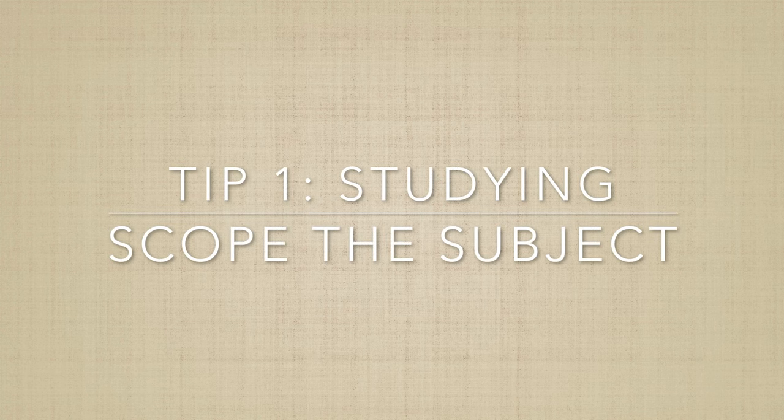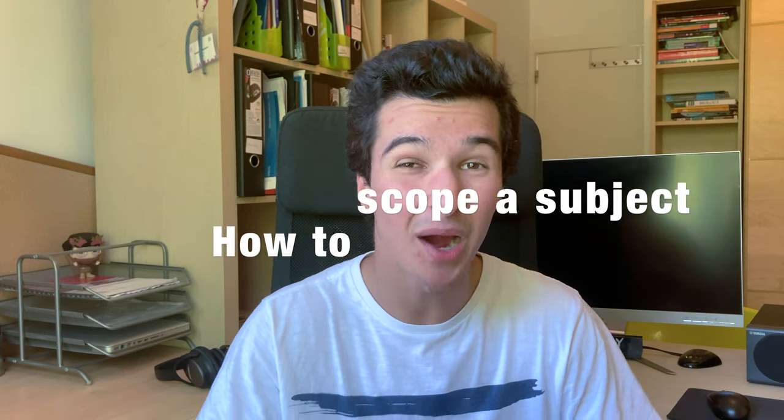My first tip is, when you start studying, to scope the subject before you begin. Economics can seem like quite a daunting subject with very large topics and large chunks of information being thrown at you, and sometimes it's hard to come to grips with everything encompassed within a topic. Also, when you have to revise a whole topic for a test, you often have to revisit things covered almost six months ago that have basically faded from your memory completely. So it is very important that you scope the subject beforehand. What this consists of is going through the syllabus and the textbook, or a more summarized version like your notes, and laying everything that the topic consists of out in front of you.